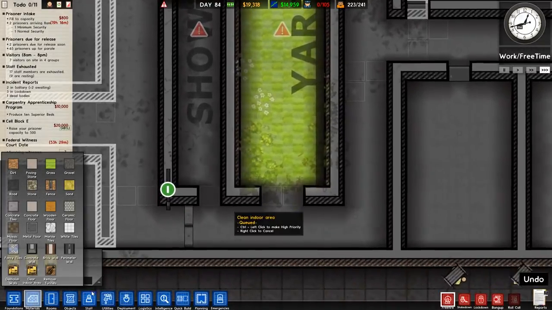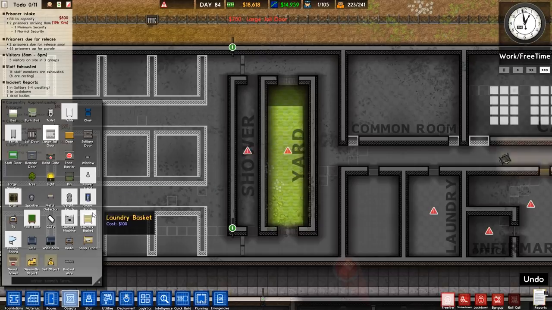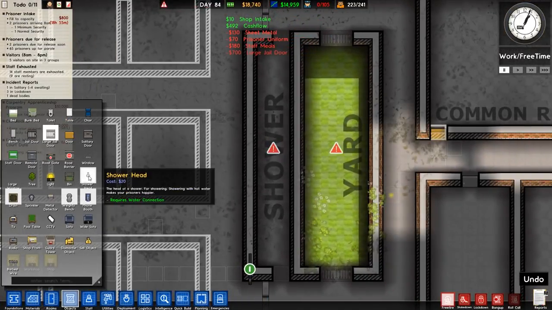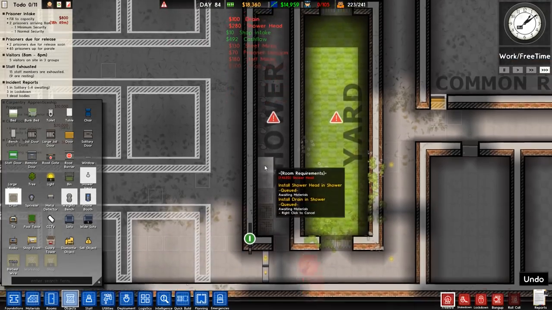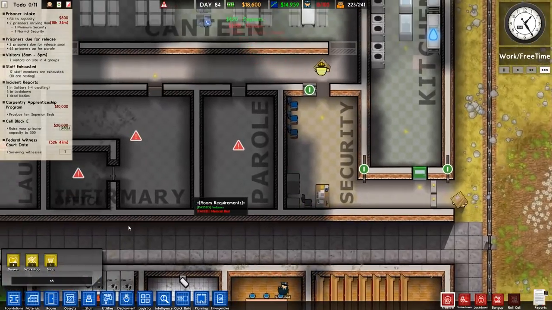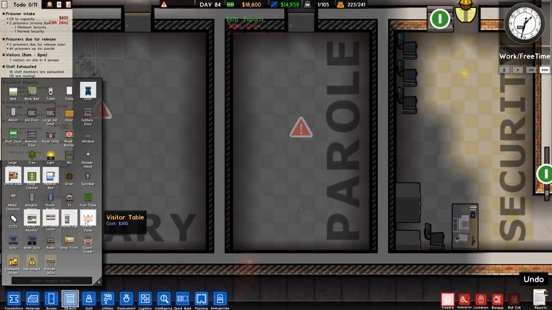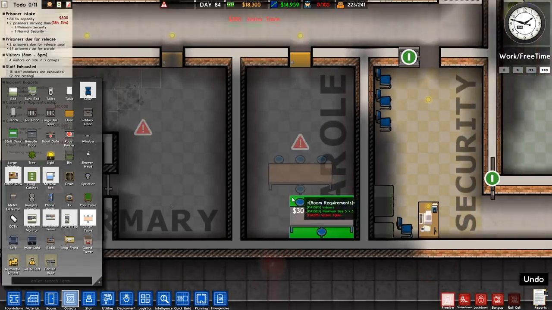Right, okay, so this room is complaining that it is not behind doors, and that is correct, so I will resolve that now. I'll also, while I'm at the shower, finish that as well. This shower is too big. Pointed this out when we built it, but just to reiterate and all of that. Parole should be a simple room. It should be a visitor table, which can't go the right way, so we'll just put it there.